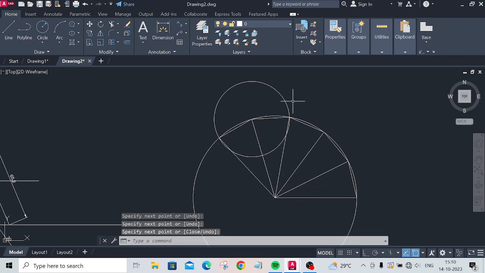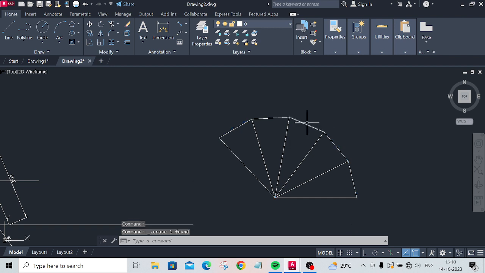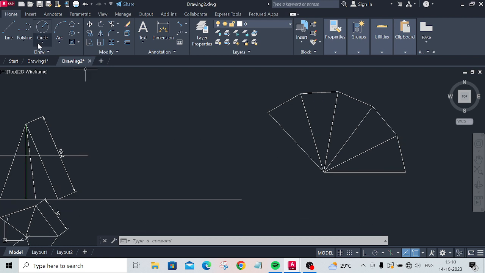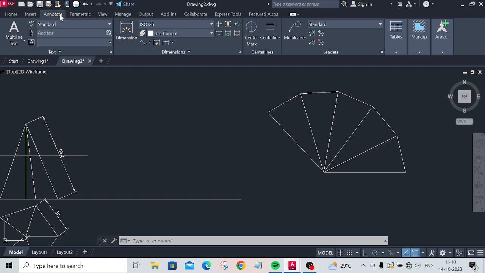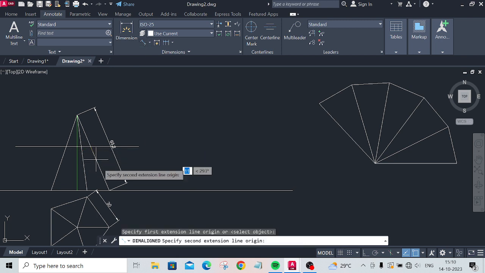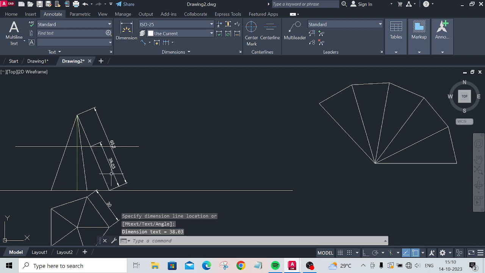Entire pyramid shape. This is okay. Delete the circle you drew previously, and you will get the full pyramid development without cutting, and you can give that dimension also. But we need to draw the remaining portion, so measure that lower part, this length. That is the same length for all the edges because this is cut parallel.